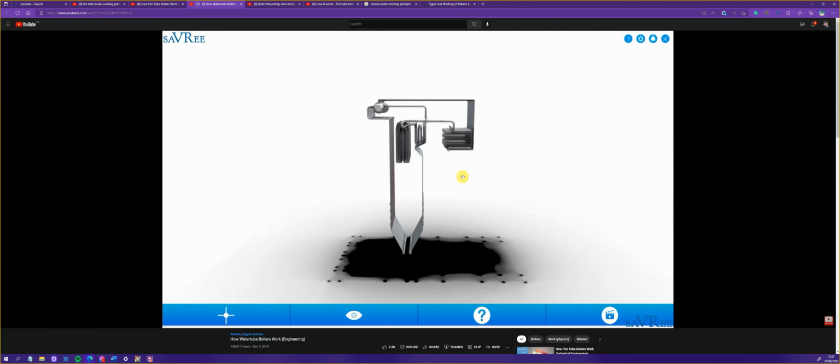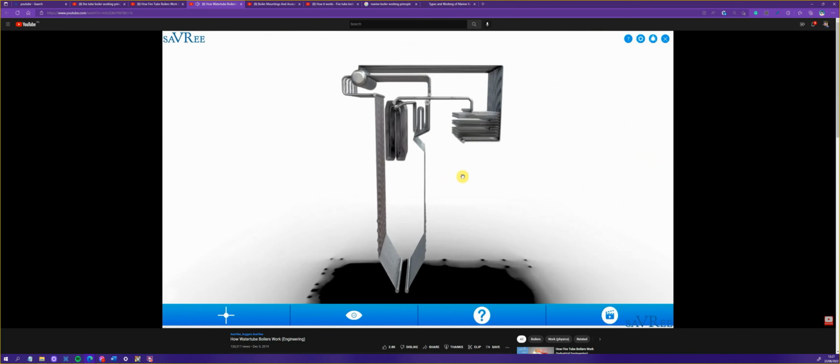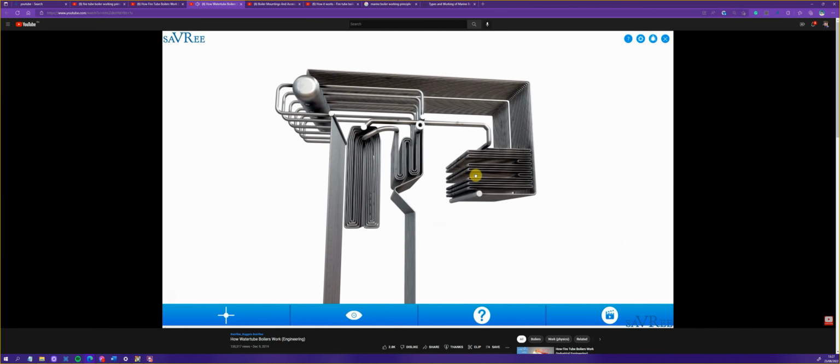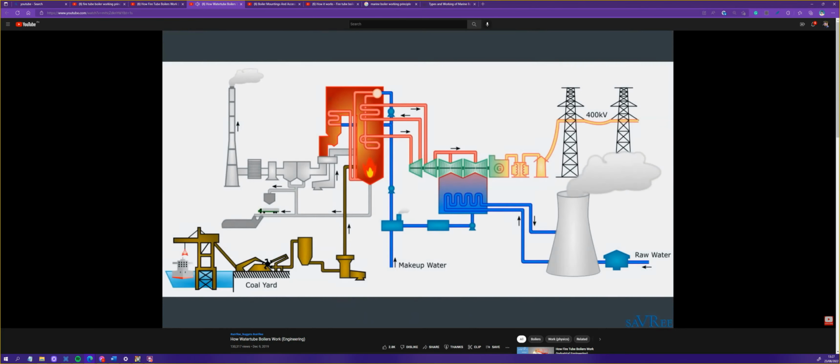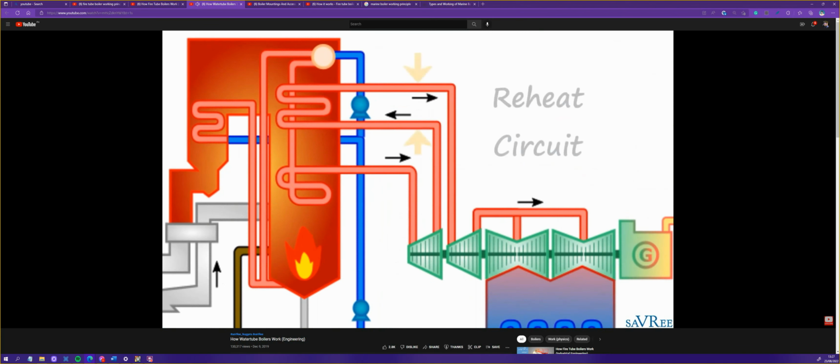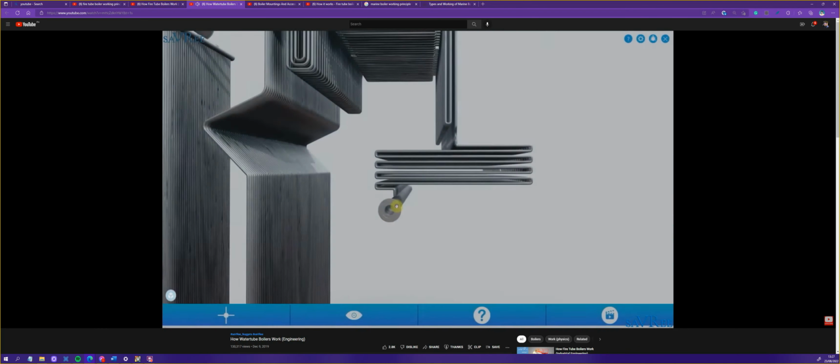But we're not finished with our water tube boiler just yet. After the high pressure steam turbine, we'll often use, I say often, not always, a reheater. We'll take the steam from the high pressure steam turbine and feed it back into our water tube boiler where we can reheat it again before it goes to our intermediate pressure steam turbine and then our low pressure steam turbine. Not all water tube boilers have a reheating section, but our design does. So let me just show you that.